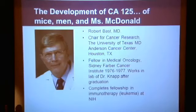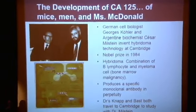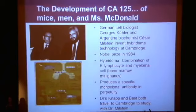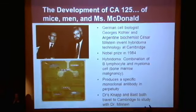But on graduation, he joins the lab of Dr. Knapp, and they begin working together on the C3H mouse model to develop immune therapy. They were having trouble with their immune therapy because they couldn't develop a magic bullet. The idea was if you could find an antigen on the cancer cell that you could maybe put a radioactive substance or a chemotherapy on and get it to go just to the cancer, that it would work. But at the time, all the antibodies that they had would react with a number of different things. They didn't know how to get what's called a monoclonal antibody, that silver bullet that will look for one thing.